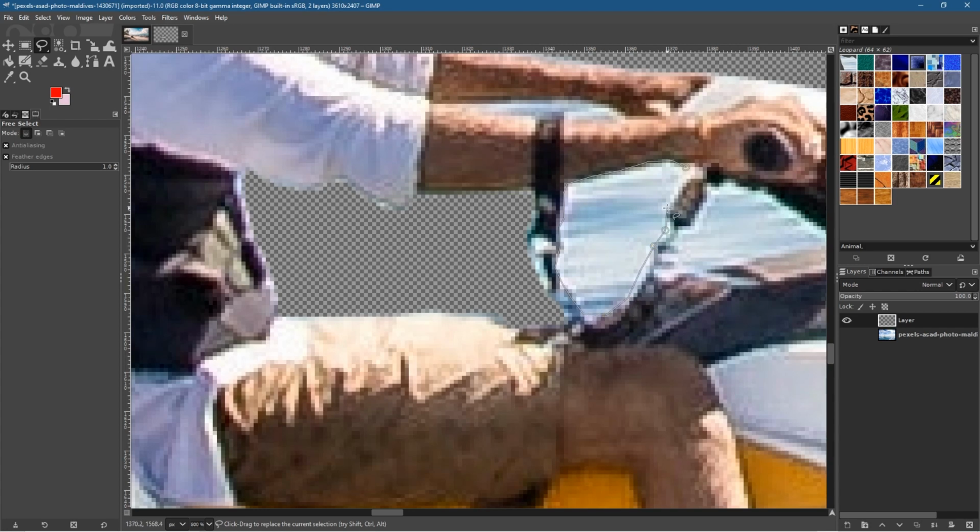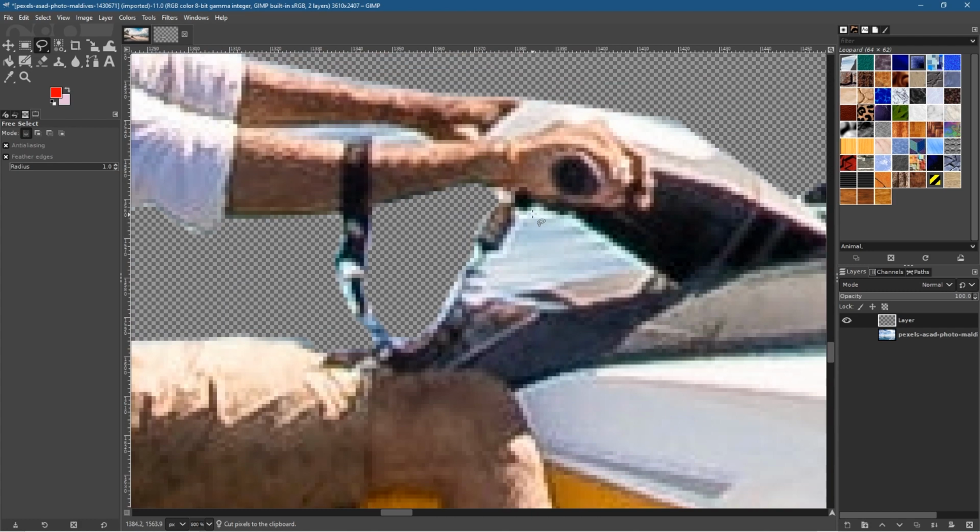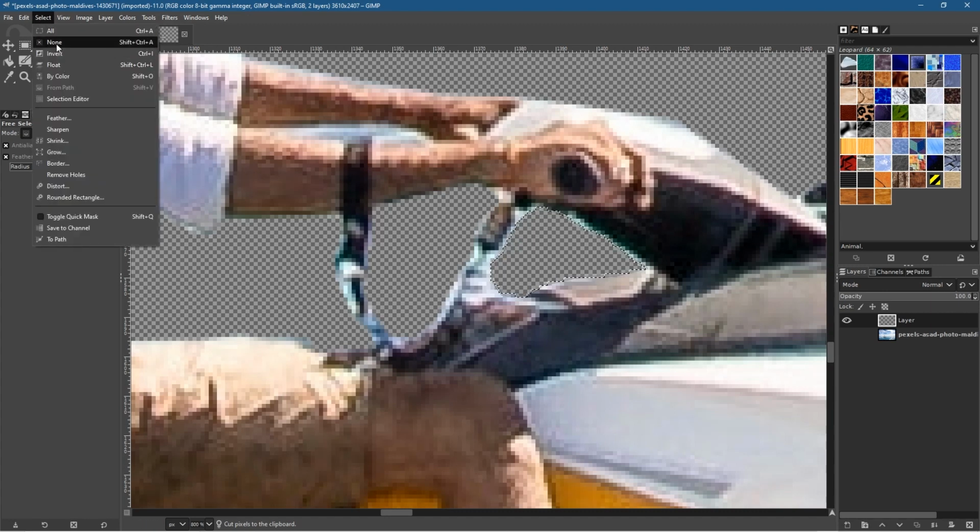It's hardly going to be visible when we sort of zoom out, but let's just press Control X, cut that out, Select None, and then we just got to do this little bit here. Let's click here. And then press Control X to cut that, and then let's press Select None.